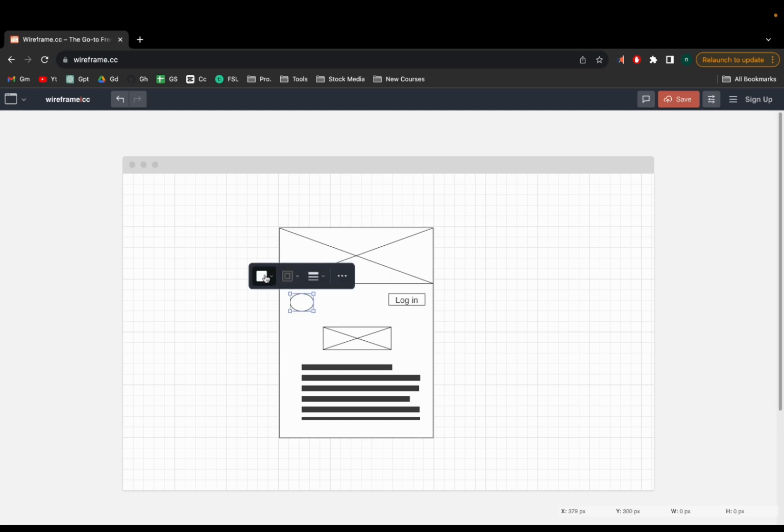They could add some color. Let's say, hey, I want to make this gray. They can make it gray. Or hey, let's say I want to make this login button bigger. They can. And I could be working with the team and they could also add or take stuff out. So this is why it's great to use a wireframe, because I can make a rough draft before I get into all those small details. So it saves you a lot of time and stress.